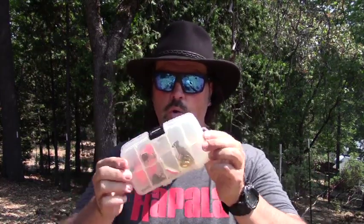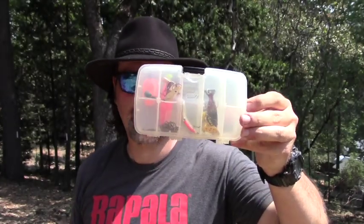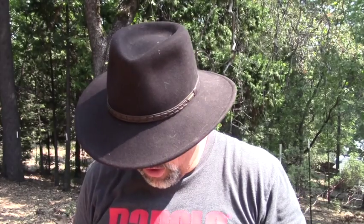So anyhow, here's what I have in my pack. Simple tackle organizer. On one side, I've got some hooks, a few spoons, a little mag lip in there, some other Panther Martins, very basic. On this side, a couple bobbers. I've actually got some soft plastics that are kind of notable. I haven't used these much yet, but I know they're going to work. Here's one of my tiny micro grubs. That's going to look like a nymph. I didn't fish it today.